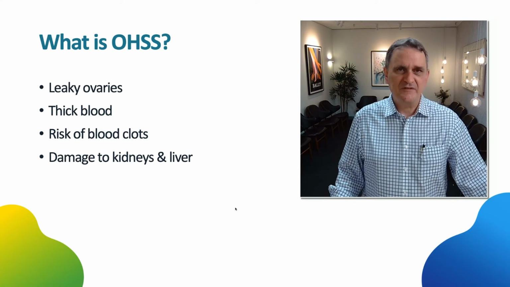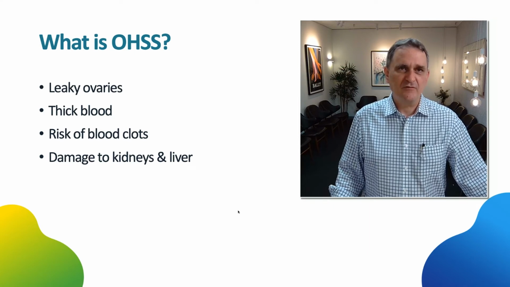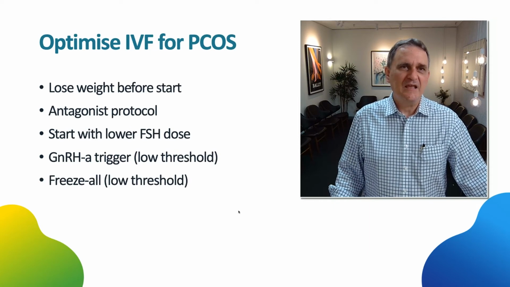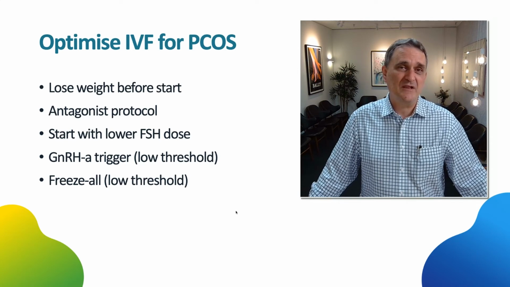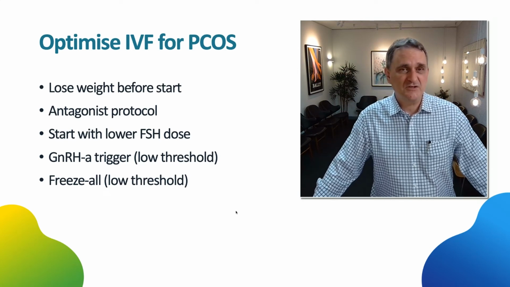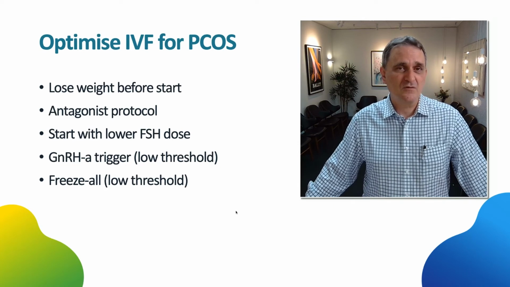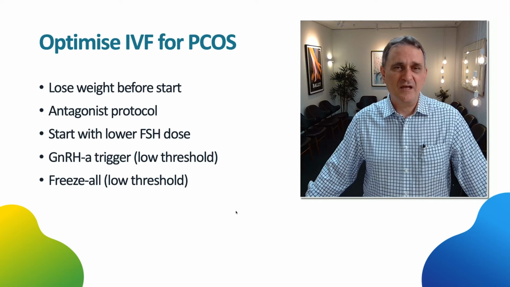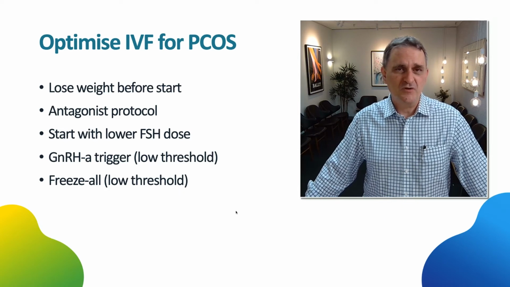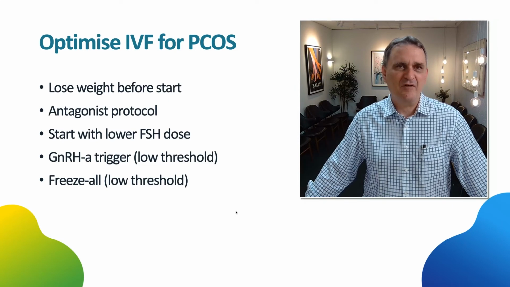We worry about this condition, so we watch out for it very carefully, and if we are suspicious that someone has ovarian hyperstimulation, then we're likely to say stop the cycle, or at the very least change the type of maturing drug we use to mature the eggs and not put back an embryo in that cycle, because if you get pregnant and you have ovarian hyperstimulation, you tend to get a lot sicker.